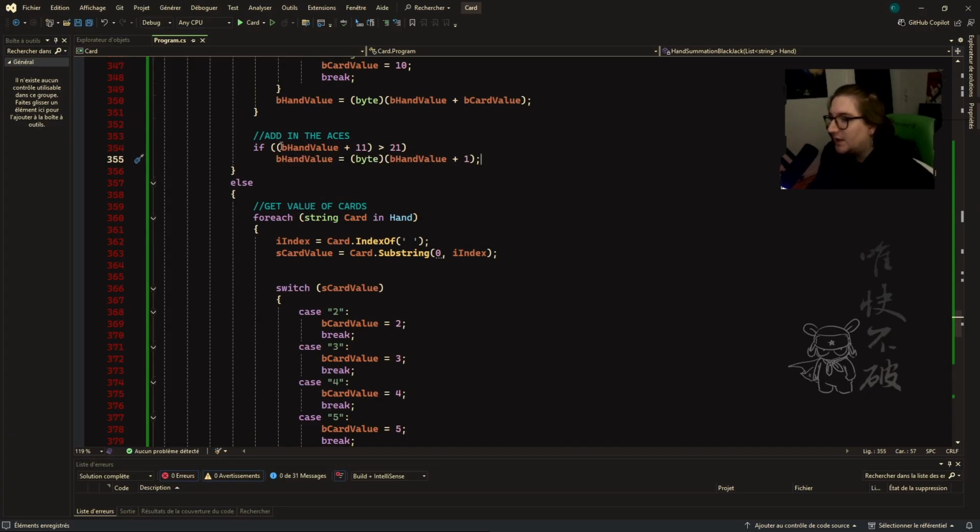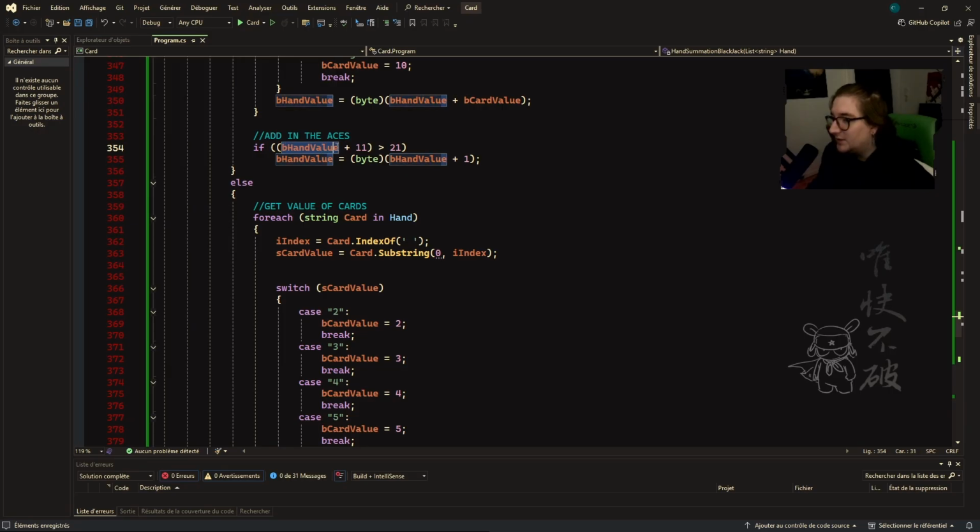This is basically saying we have our hand value so far. Let's go with the presupposition that we just have 2 cards. Let's say we have an ace and a 5. Okay, it's a bad example for this. Let's say we have 3 cards, because otherwise it doesn't work. So this is not really going to activate anytime soon. So you have a 10, an 8, so we're at 18, and you have 1 ace.